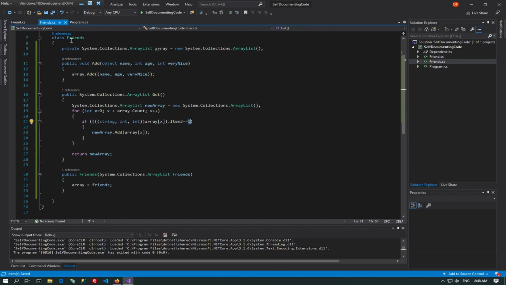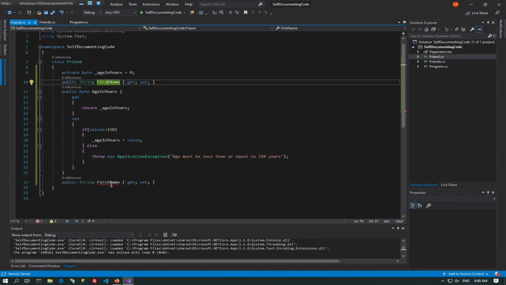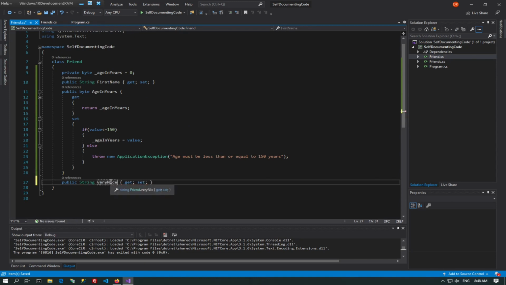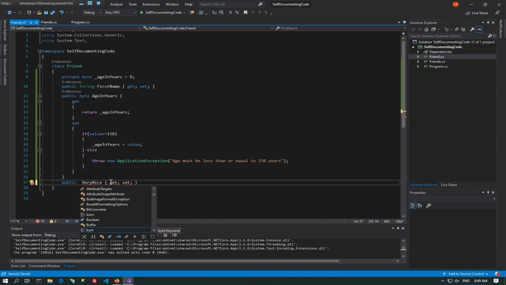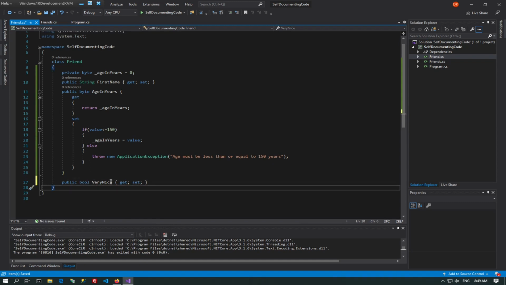So if we go to our class, friend, we understand this very nice. You also notice that the original coder coded it with a lower case very nice. We use an upper case Very nice because it's a property, and it can only have one of two values, so it's not an integer, it's a boolean. So call it a bool. You could have said an integer, but that's not really self-documenting. Now we understand by looking at the fact that it says it's a boolean, that self-documented the fact that very nice is either true or false.